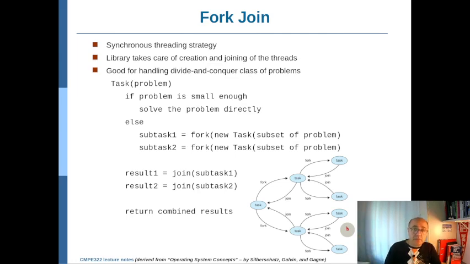As you will remember from divide and conquer problems, if you go all the way down to a subset of a single element, the number of levels you will have in this tree would be log base 2 of n. But typically we don't need to go all the way down to the simplest case where we have a single element. When there is a small number of elements which can be handled by the task, by the thread, it doesn't need to further divide.